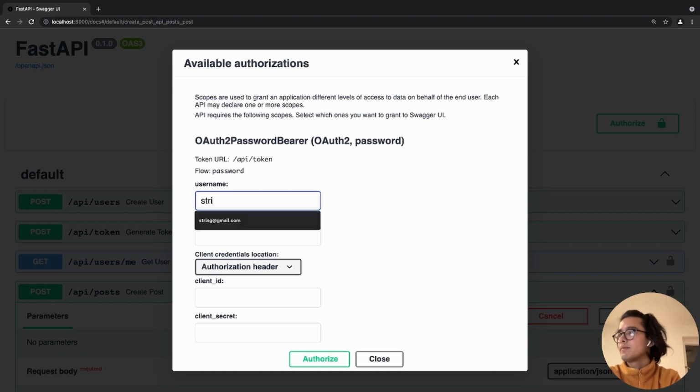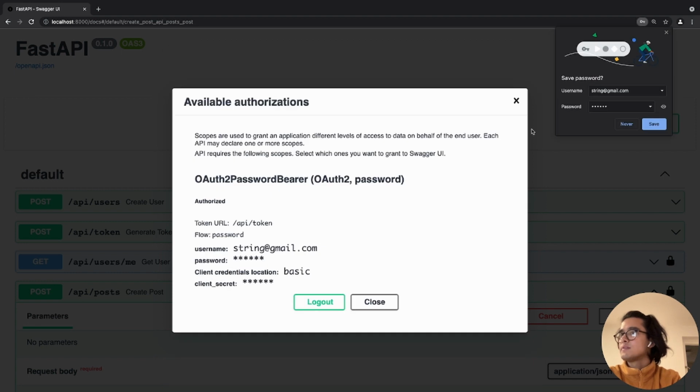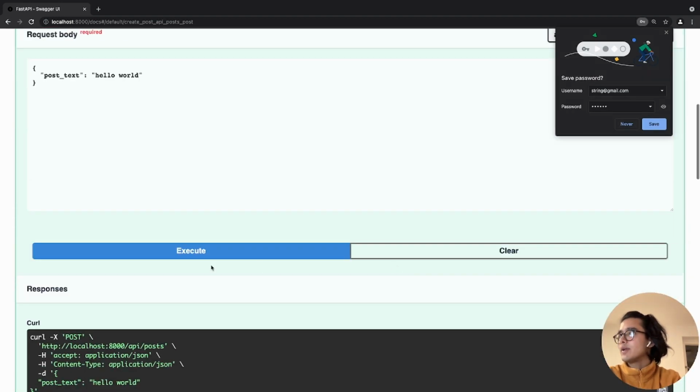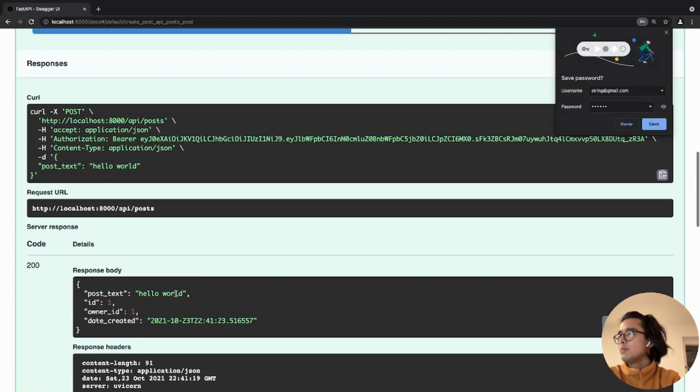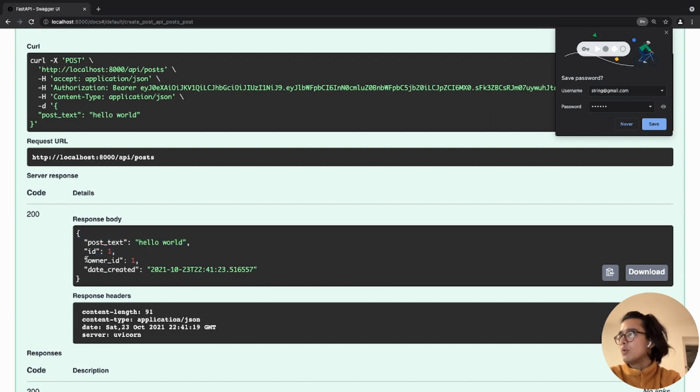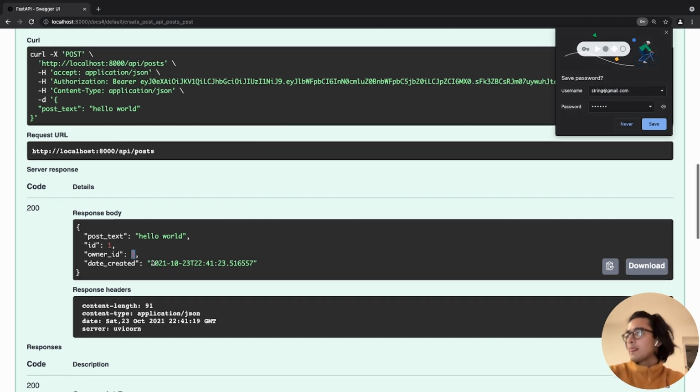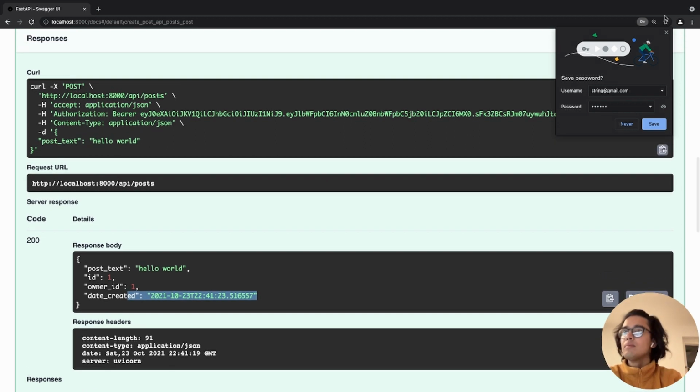So string@gmail.com. And then let's try this out now. So execute. We get back post text, hello world, ID 1, the owner ID, so the owner of who posted it. So that was string@gmail.com, the ID of that user, and the day it was created at.